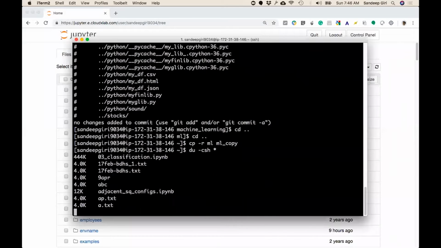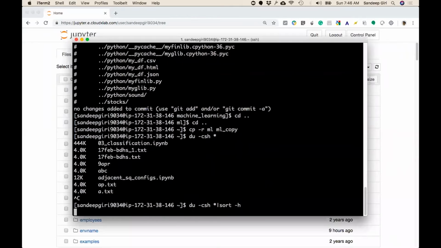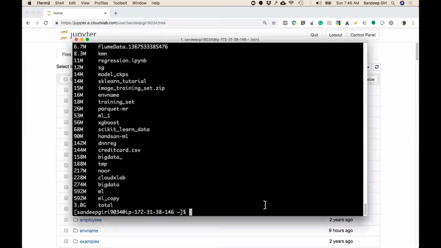This is a quick way to find the sizes, and you can further do sort -h.